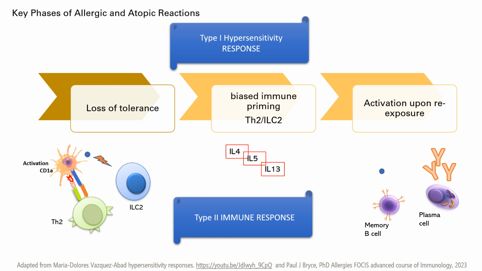So don't be confused if you're reading clinical documents and you're talking about a clinical response, it is type 1 hypersensitivity response. If you're looking at an immune response paper, more basic science, and you're talking about an immune response, it is type 2, but it's the same response. In one case we call it type 1, in the other one we call it type 2, but remember to look at the next words. It's either type 1 hypersensitivity or a type 2 immune response. We're talking about the same.